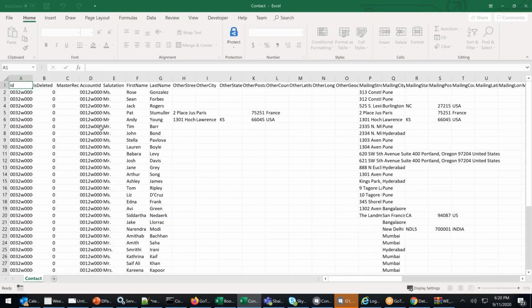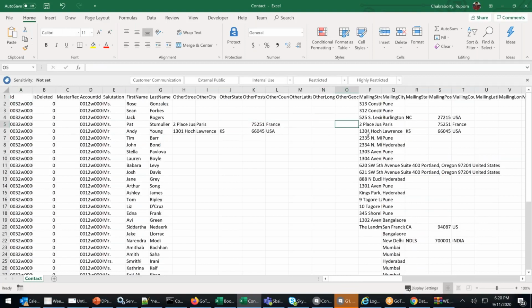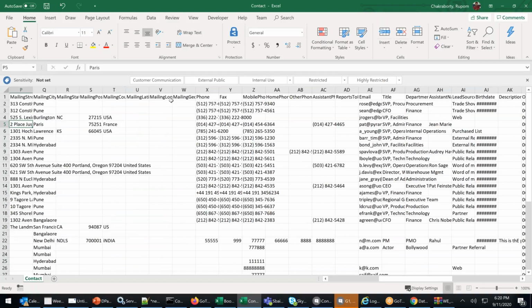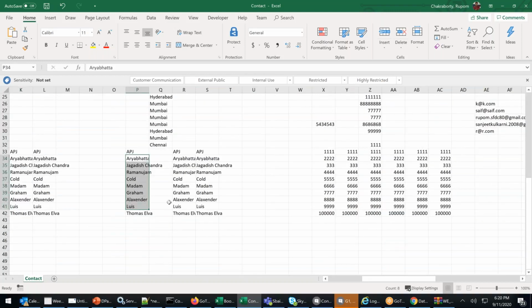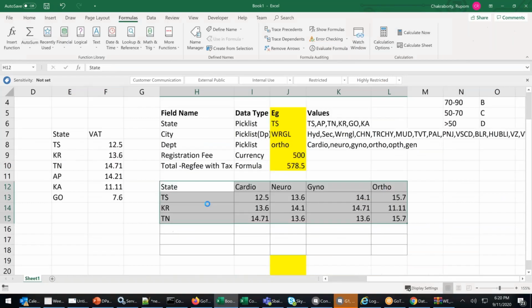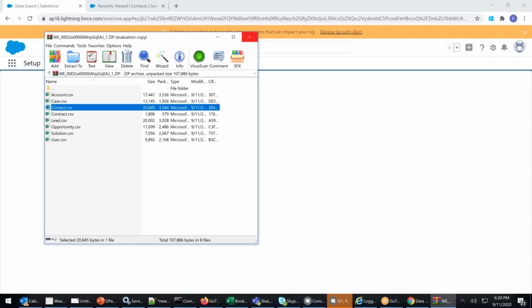Every field in the contact got exported, including the deleted ones. So it will export all automatically.